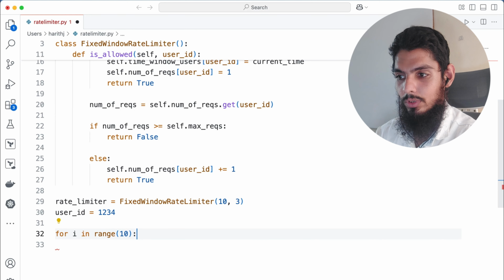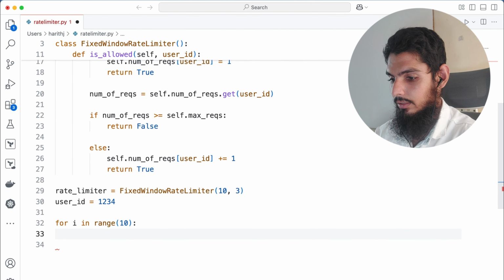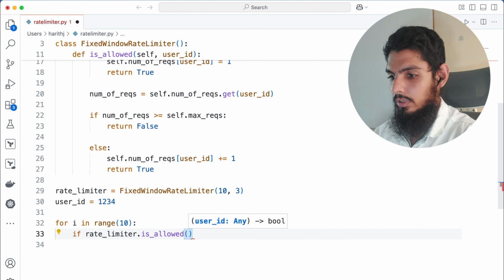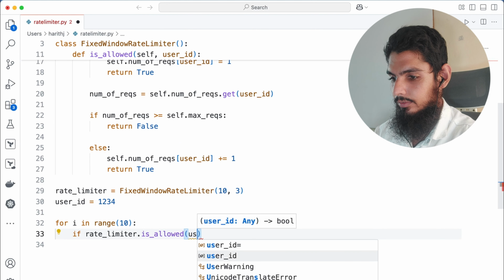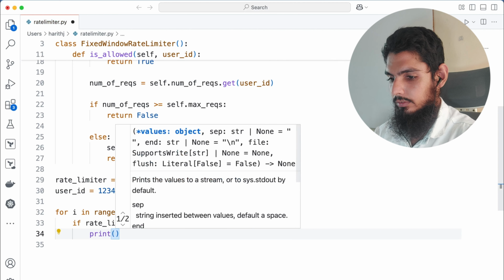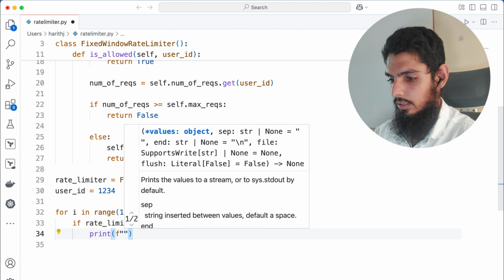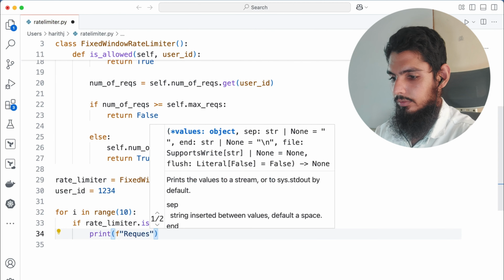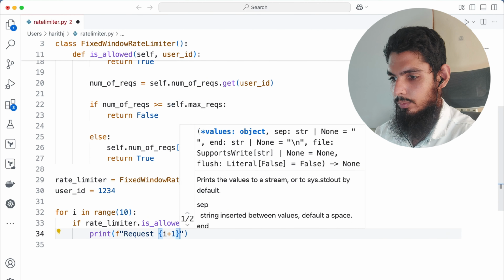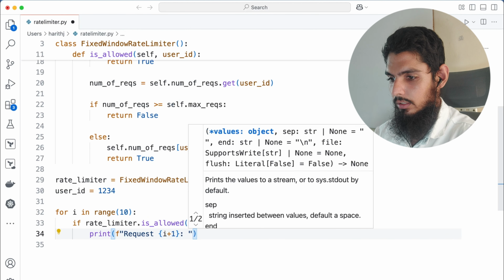So we'll be sending 10 requests, and let's say if rate_limiter.is_allowed(user_id), then I will print request, and then the request number i plus 1, allowed.